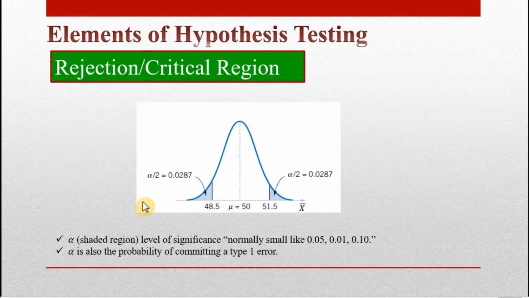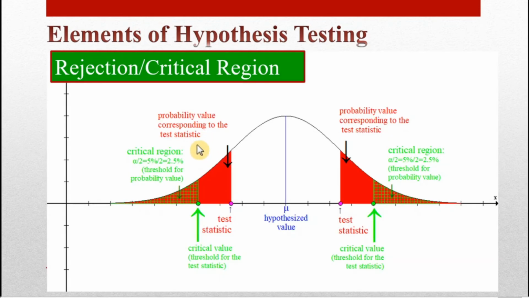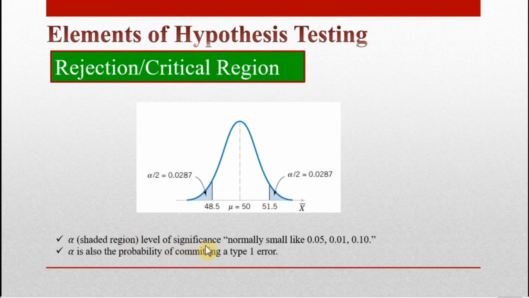Now, let us proceed to what we really mean by alpha. By the way, alpha corresponds to that probability value that we set for the green area here, the probability value for the critical value. So again, it's set, it's 5%. What does it really mean? Alpha equal to 5%. Alpha is called the level of significance, and of course it is normally small, like 0.05 or 0.01 or 0.10. But this is what I want to show.